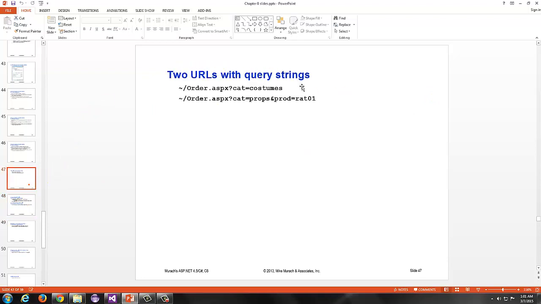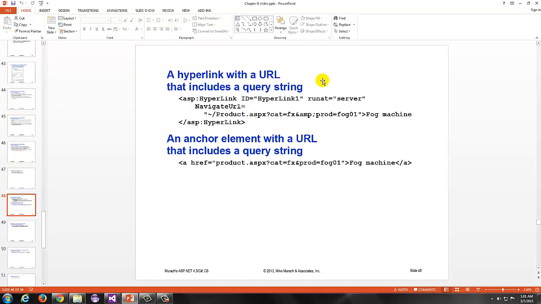However, again, note that this is not encoded, so you probably wouldn't want to put things like passwords in the URL, because that's going to be sent over the clear. It's not encrypted, so it's not secure. If it's just basic information and it's simple, or there's a reason to do this, like a product number you're loading from a database, maybe it's okay. And you've probably seen many different sites that do something like this as well.